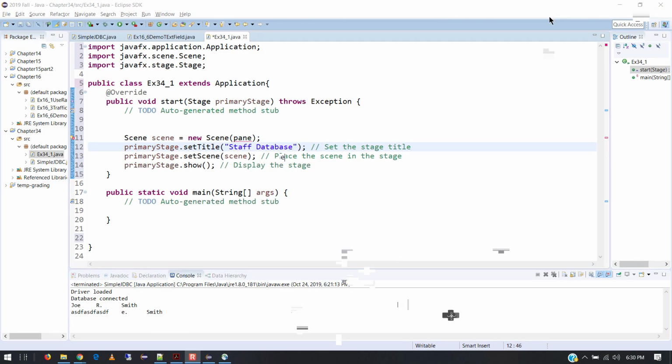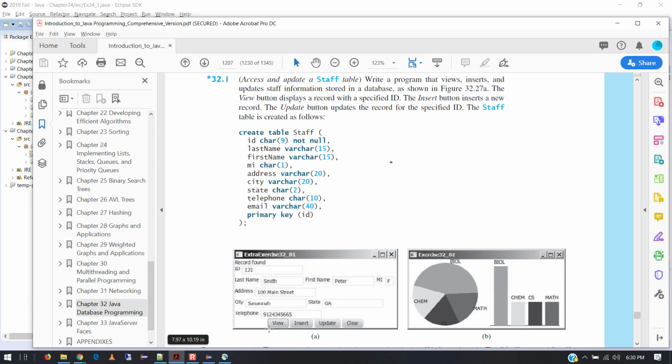Looking at this, it looks a lot like some of the work that we've done already, right? And I'm going to say that the border pane is the best structure to hold all of this, also with the understanding that I'm probably going to nest other pane structures within. So the way I'm seeing it is the bottom part is where the buttons are. That's going to be the bottom part of the border pane. Where all the text fields are, that's going to be the center. And I don't know if you guys are noticing this, but right up here where it says record found, it's kind of like a little indicator. That's going to be in the top. That's like an if else. Yeah, well, maybe.